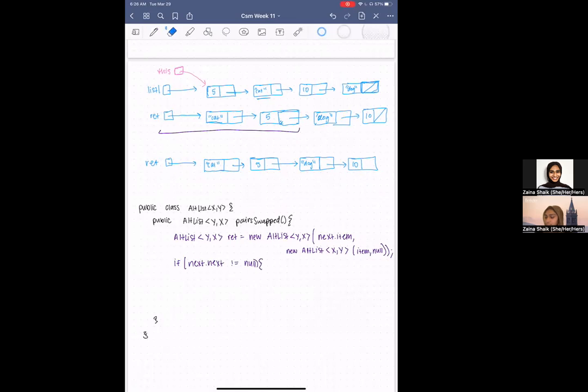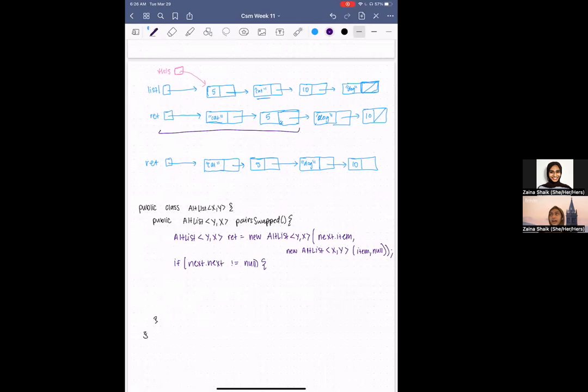If that is equal to null, then we know that we reached the end of the list. So if it's not null, then we know we still have more elements in the list to go through and add to our alt list.